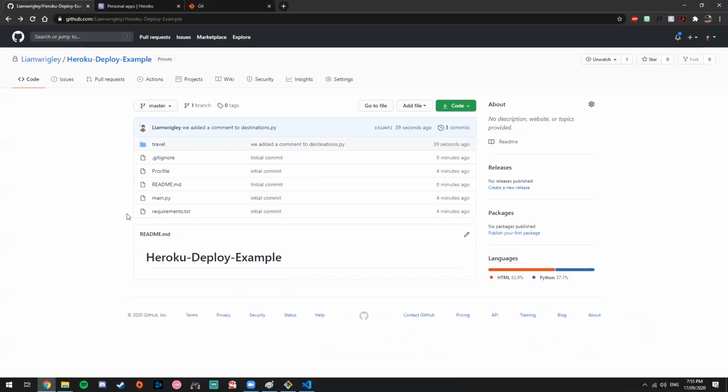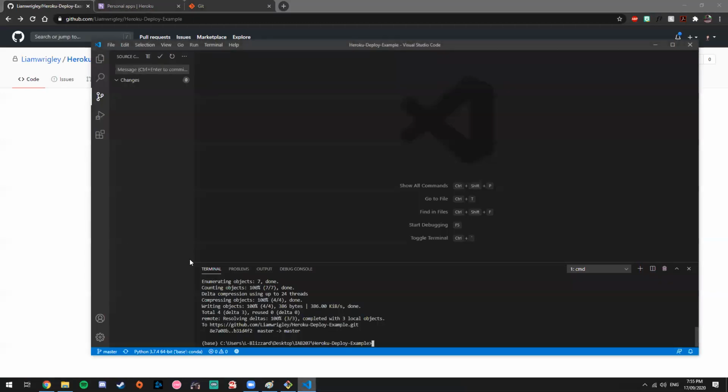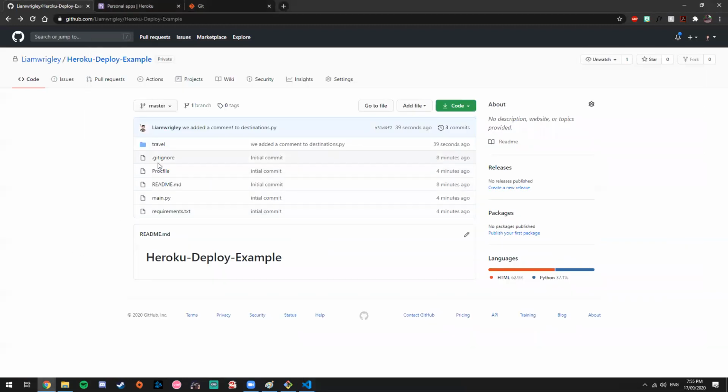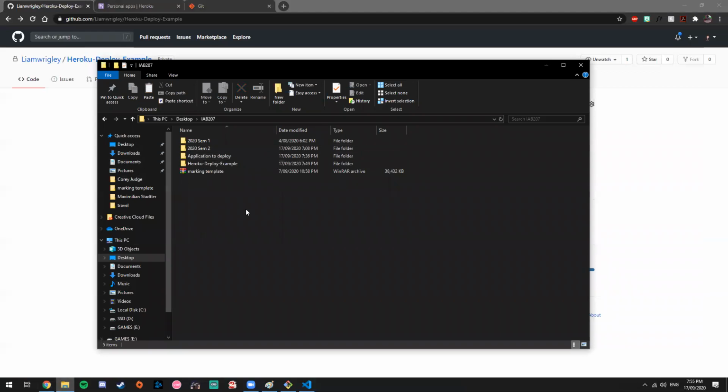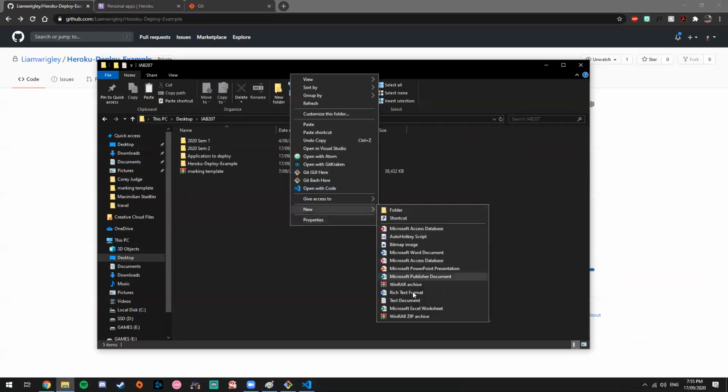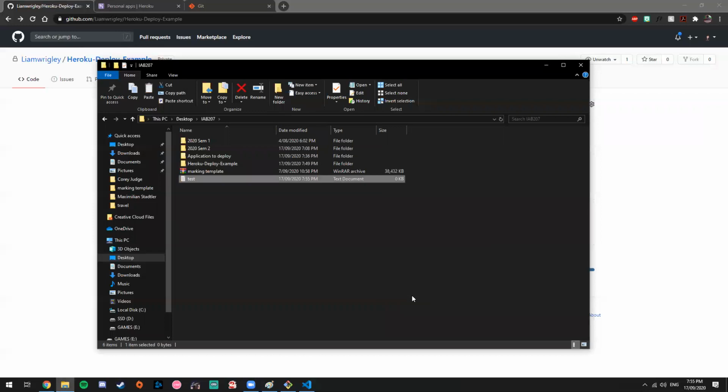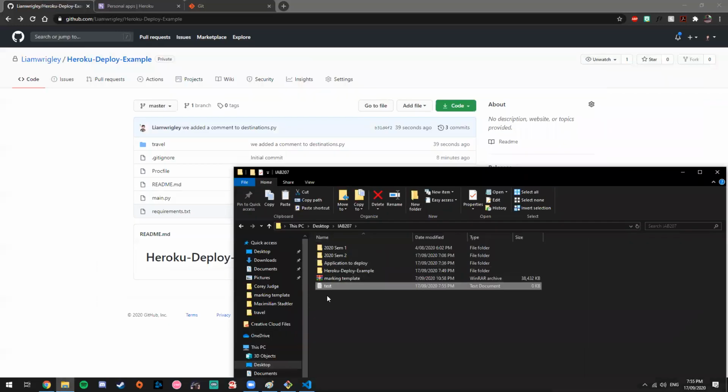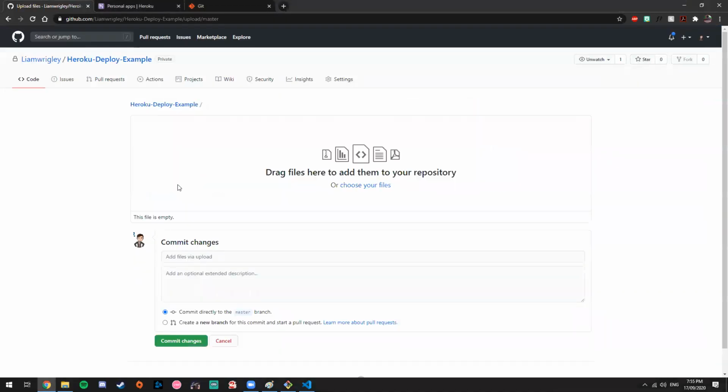Now that we have all of this sorted and it's all pushed and up to date, another thing you might want to do is pull. So say someone else has made a change and put that in here. So let's see if I can find a way to do that. So if I just make a new text file and I drag and drop this into here.